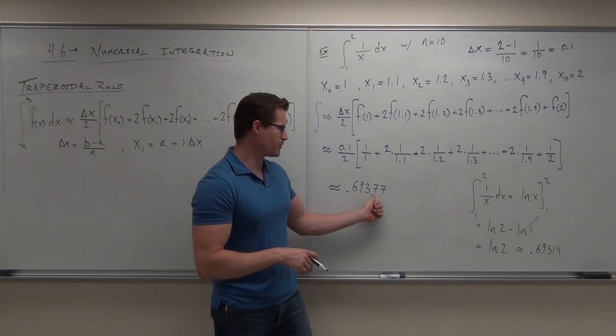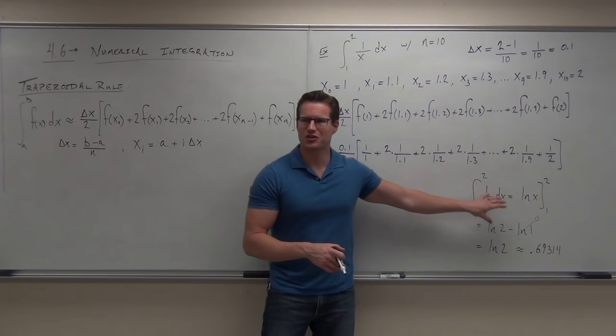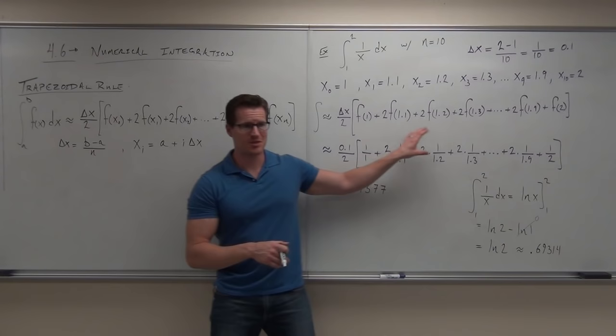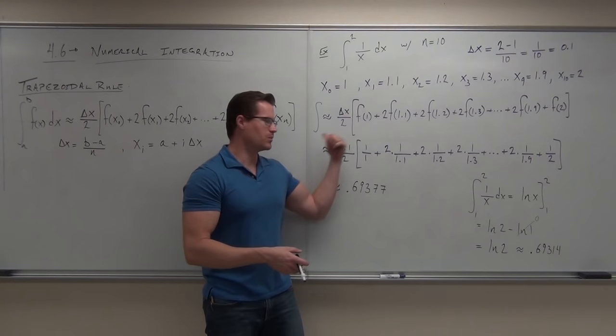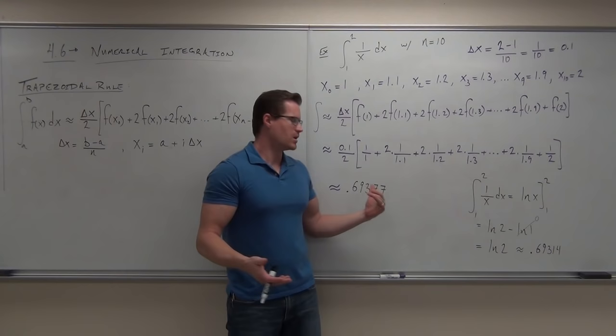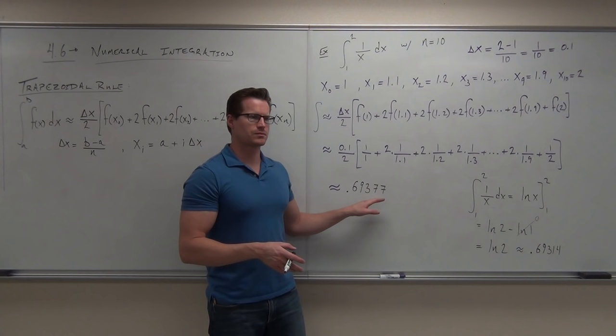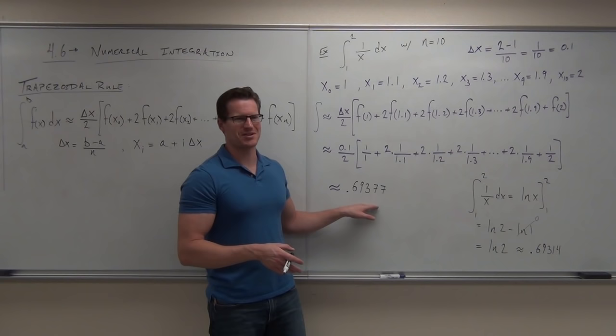So here's the point. This was quicker because we know how to do it, right? If this was an integral that we didn't know how to do, this would be the best way because you don't know how to do it. So you go, okay, well, cool. Let's evaluate this approximately. Let's use our trapezoidal rule, and then we get something that's relatively close. Now, question, how do you make this better? More terms. Not plus C, because it's a definite integral. How do you make it better?